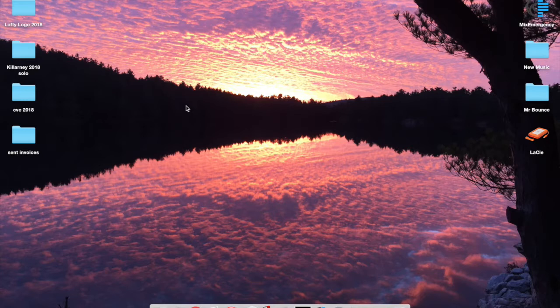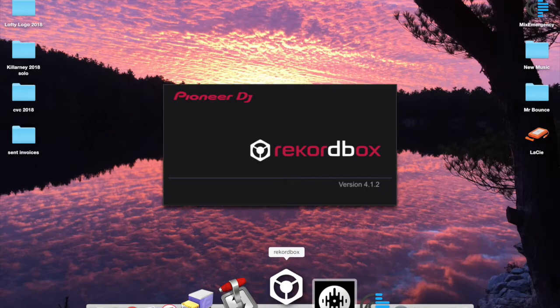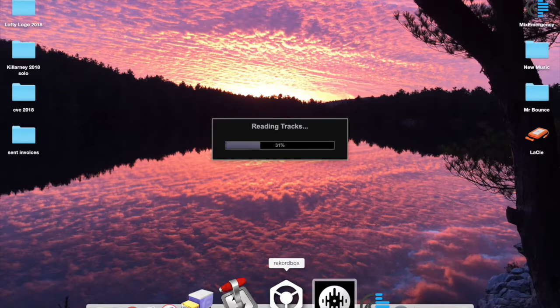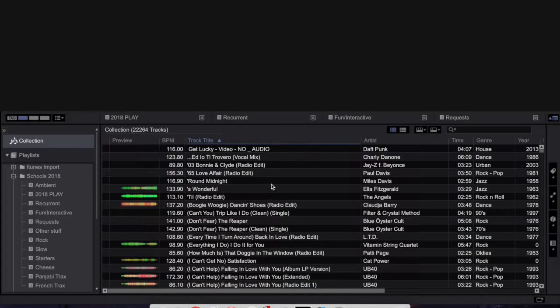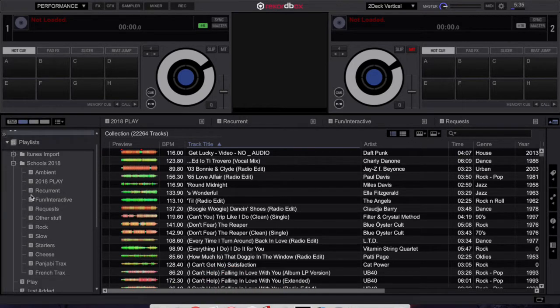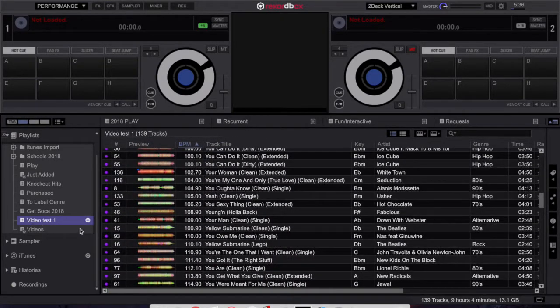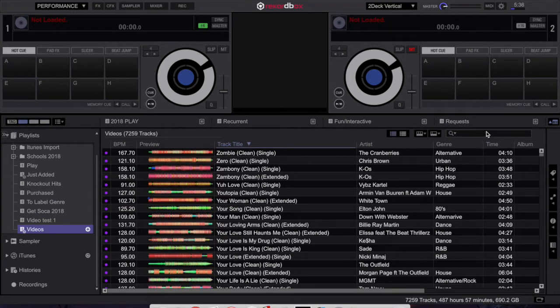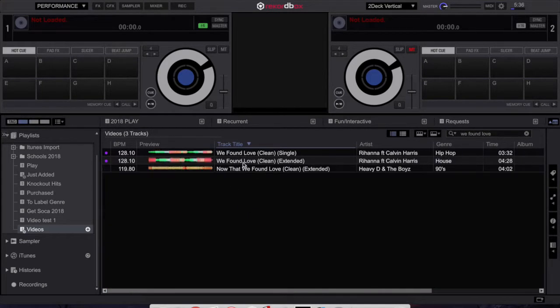So basically, it's quite simple. I use an older version of Rekordbox, 4.1.2, which is the last version available on the Rekordbox site that is pre-video. By doing this and adding your videos through here, it allows you to have mixed media playlists. So very simply, let's just grab something here. I have some test things. I haven't done all my videos yet, but let's just grab just a random song. There we go. Let's do this.